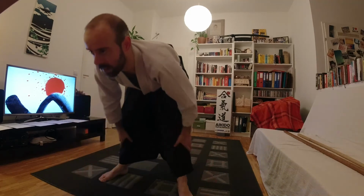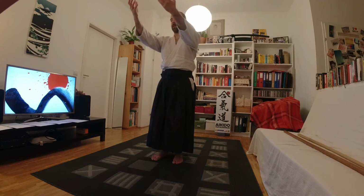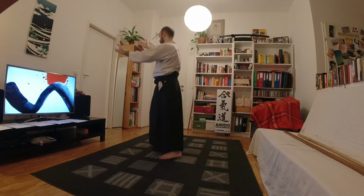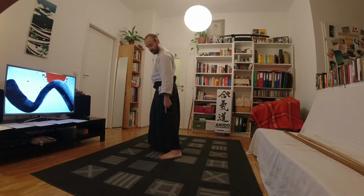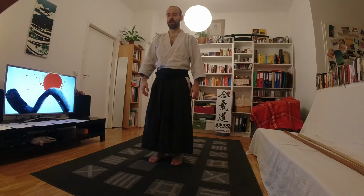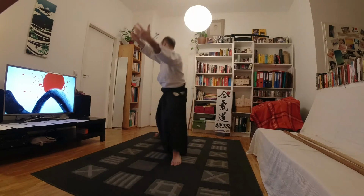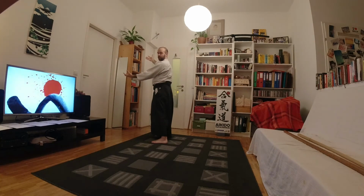Does it glide or does it step? When you do it super slow, it's just stepping. But the more energy you put into it, the more it gets a sliding movement. So if I do it super slow, it's just from here. Then I turn, I shift the body, and lean backward. The left foot has not really slid back or forth. But as I do it more intensively, the weight of my body is pulling the legs to the rear, so I can really do a huge step backward.